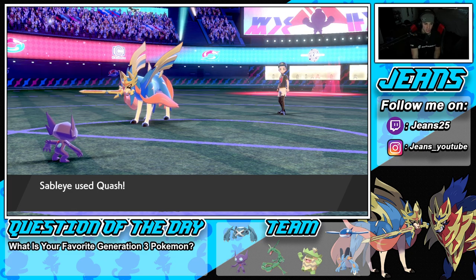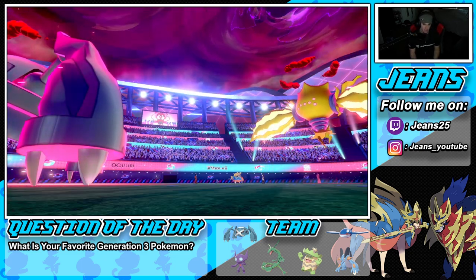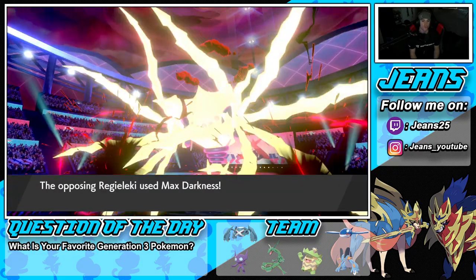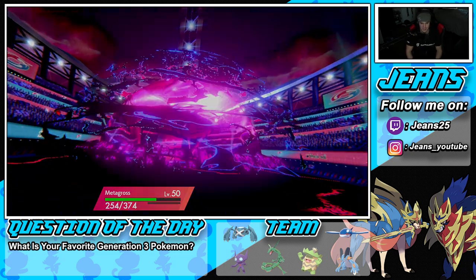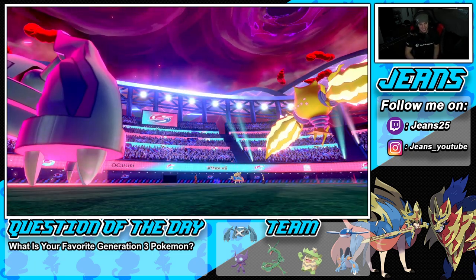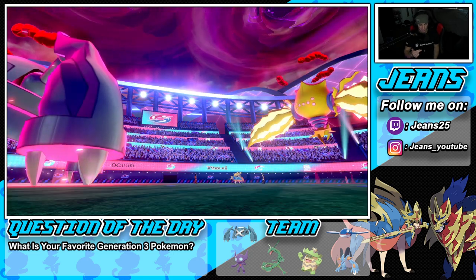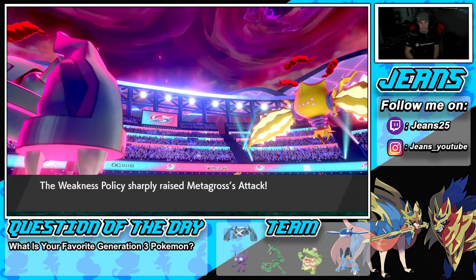There's nothing, so our Quash plan is in effect. So we Quash him. Reggie's going to just drop a dart. Ooh, that's not going to kill me, that's just going to proc my policy, baby. We love it. We're going to say, hey, Zacian, get on out of my game. So now I can actually Quash Regieleki. We're looking good, good start for us.